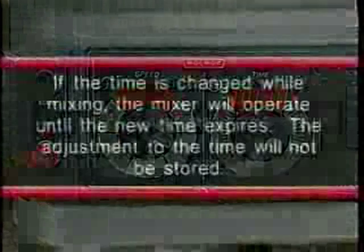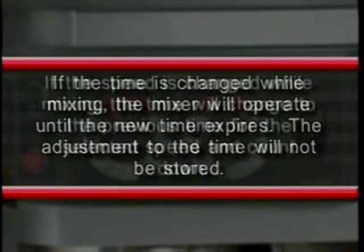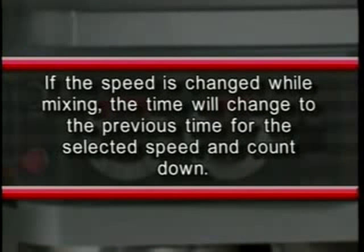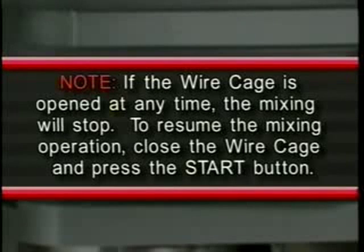If the time is changed while mixing, the mixer will operate until the new time expires. The adjustment to the time will not be stored. If speed is changed while mixing, the time will change to the previous time for the selected speed and countdown. Note, if the wire cage is opened at any time, the mixing will stop. To resume the mixing operation, close the wire cage and press the start button.